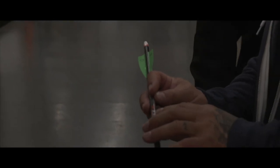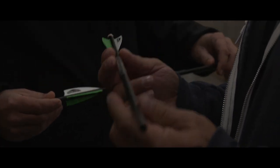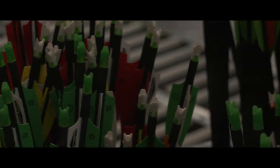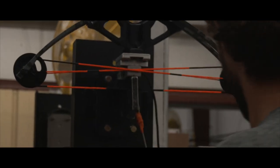This arrow has been around since day one. It's called a XX75. It's an aluminum arrow. Nobody in the world still makes an aluminum crossbow arrow. They've all switched to carbon? Yeah, everything is carbon. We still do because there's still a lot of guys that still want to shoot them. That's awesome, man. That is super cool. It's all American.